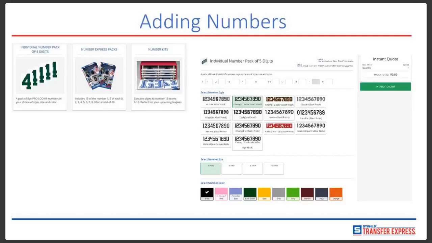Or if I'm decorating for an entire baseball league, there's a league calculator on there as well. And that's great because now I can put, let's say I had 10 different teams in that league and each team had 20 kids. Now I have the ability of, again, taking all that guesswork out so I'm not sitting there manually calculating how many 0s and 2s and 3s, etc. that I need. It takes all that guesswork out for you. So really, really awesome. And if you want to make custom numbers, that's another option that you have as well. Not on this button here or this section, but simply call us and we can tell you more about the custom numbers.